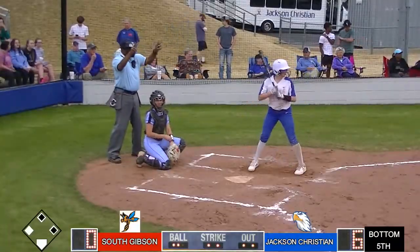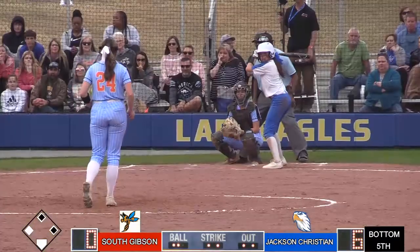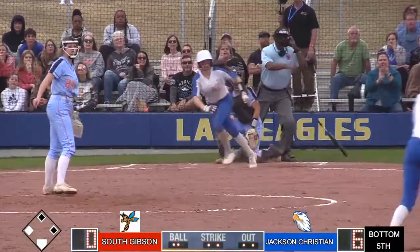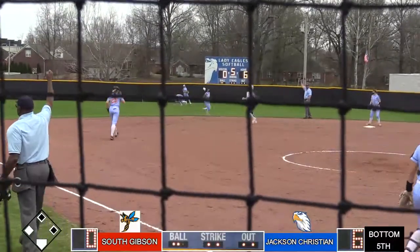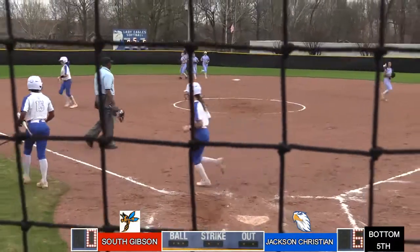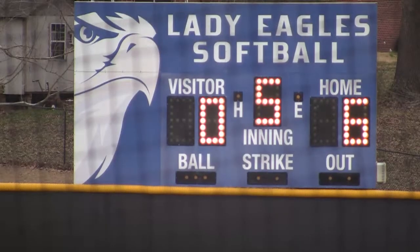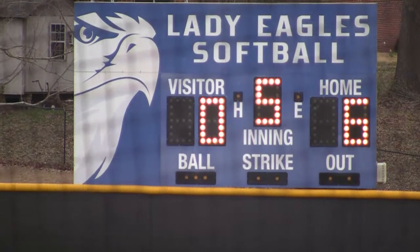The crack of the bat, everybody will be moving. Now, if they don't swing, I hope they know what they're doing to steal right now. Here it is, going out into the power alley. Will the center fielder get there? A great catch by the center fielder. I mean, give that young lady a hand. Mary Tigg with a great play, and we may have to send that one in or make a highlight out of that one. But she made the play, and that will end the inning.